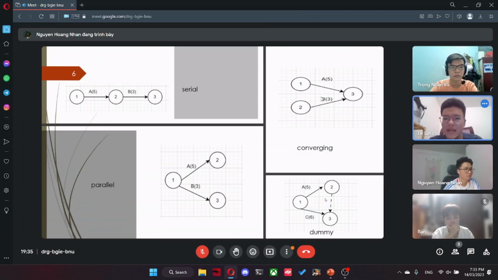The dummy route is an arrow, but in this we don't do any activity.